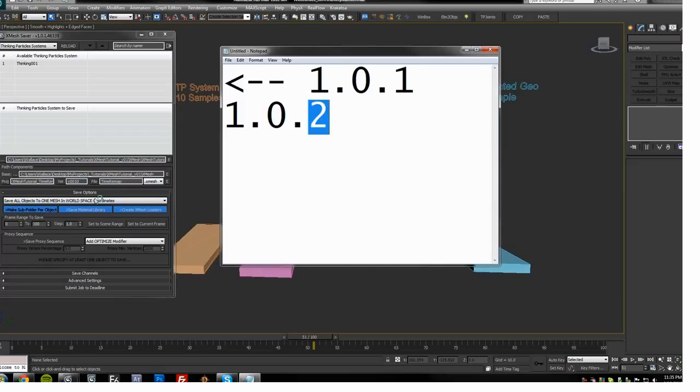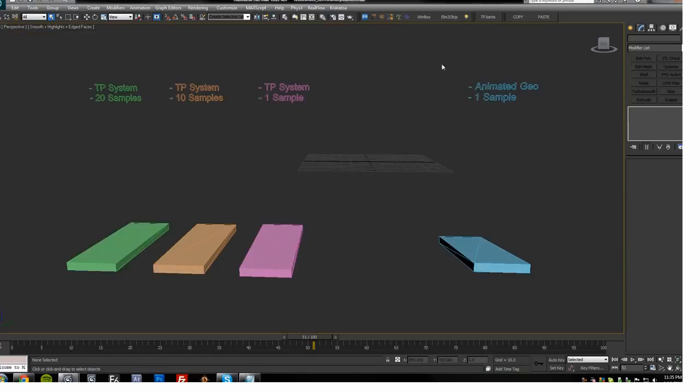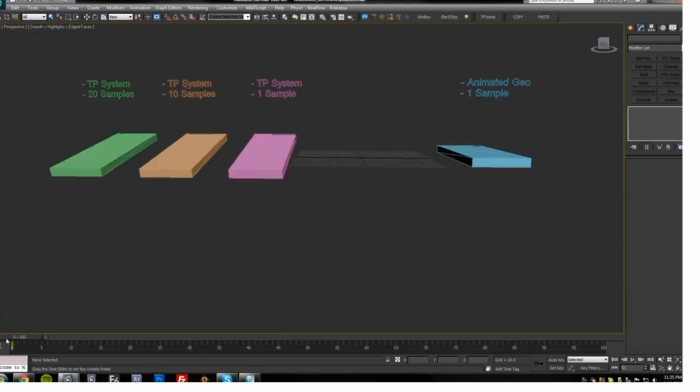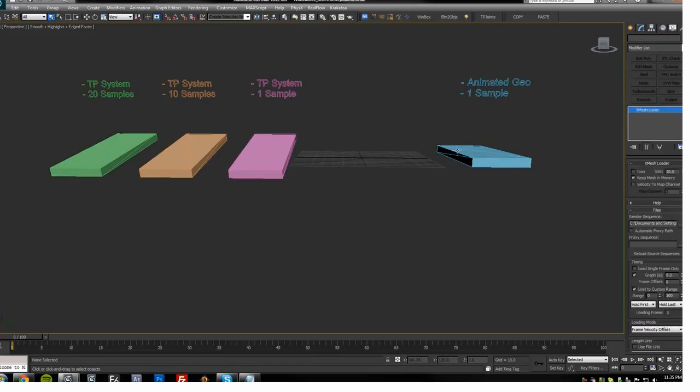The new Xmesh has a drop down for sampling, which goes to 200. So I made this scene. It's got a demonstration, and I exported this out with the new Xmesh. It was on another machine, so I don't have it on this one, but basically this was just animated geometry. This is Thinking Particles with 1 sample, 10 samples, and this is 20.